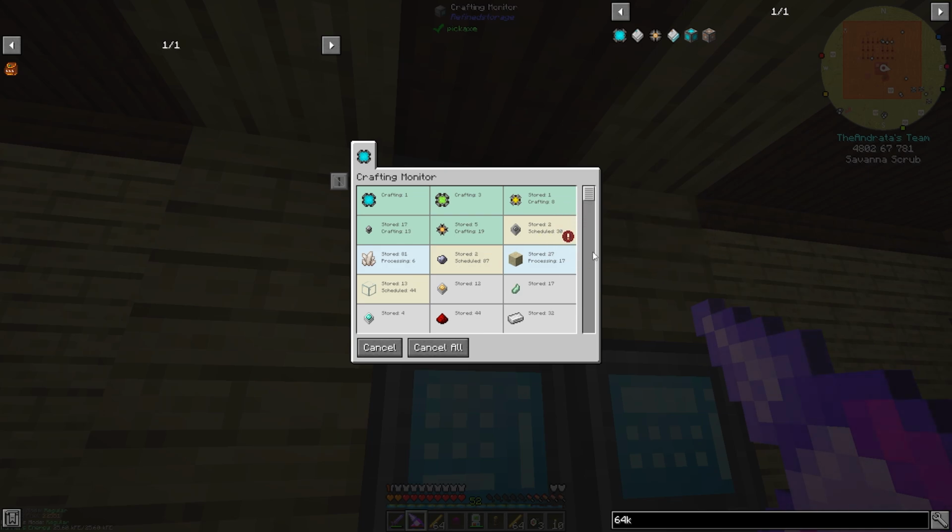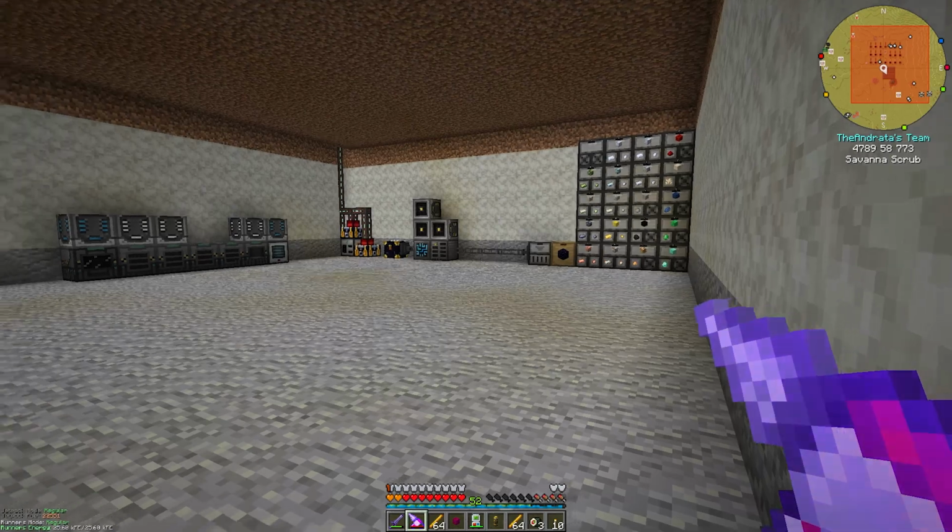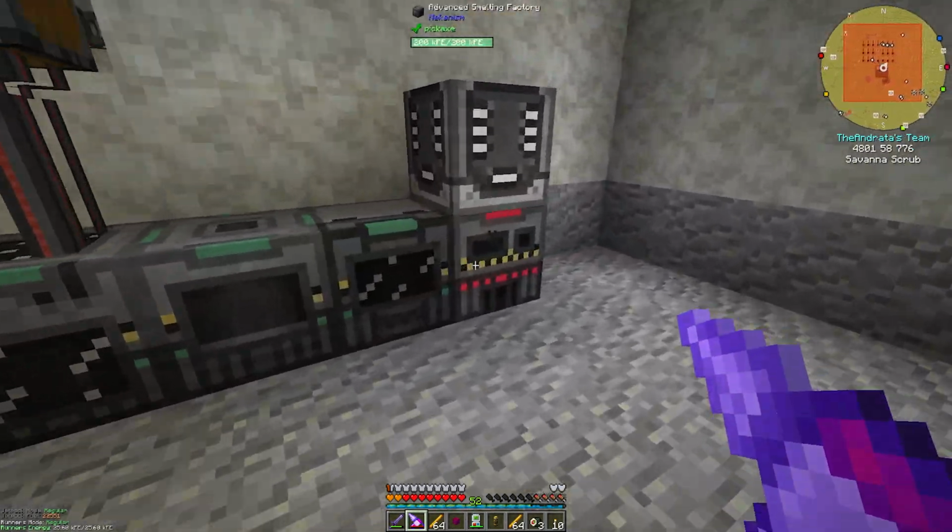Just out of room in our smelter. It's doing all of the nether quartz. Let's go pop downstairs and make sure that it's still set to auto split and everything.